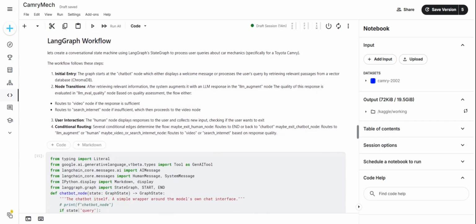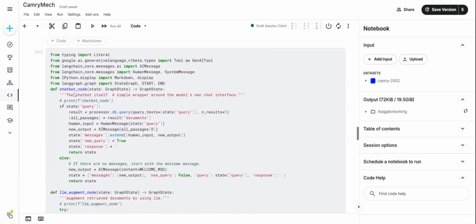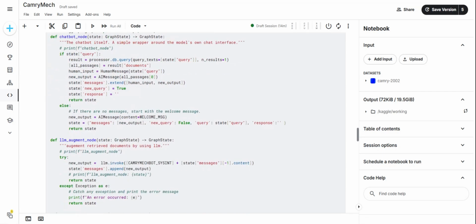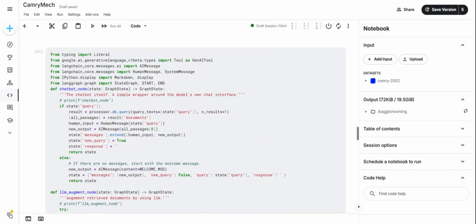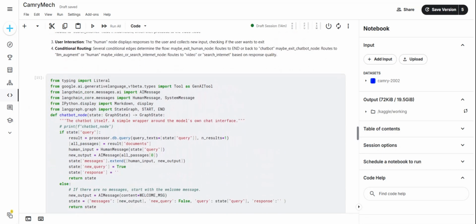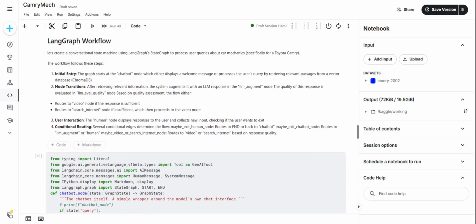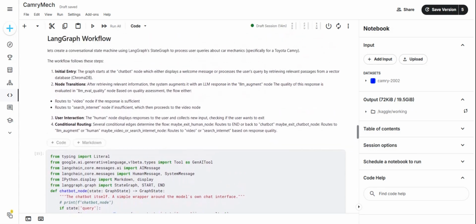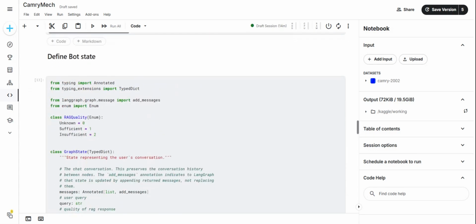Ours is very simple. Here is how we set it up. We have a chatbot node, and we have an LLM augment node, which will augment what has been found in the vector database, as we did above.